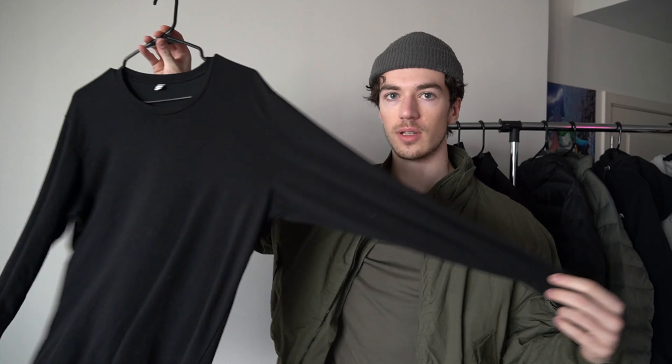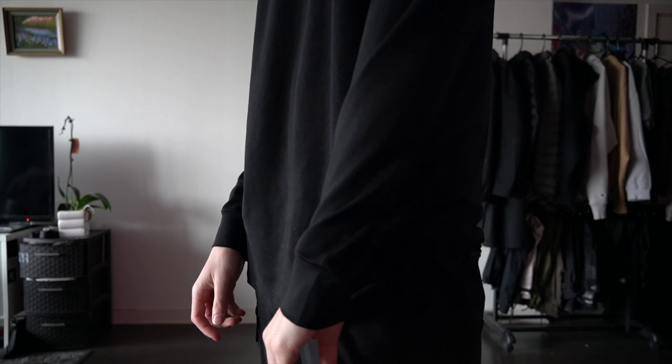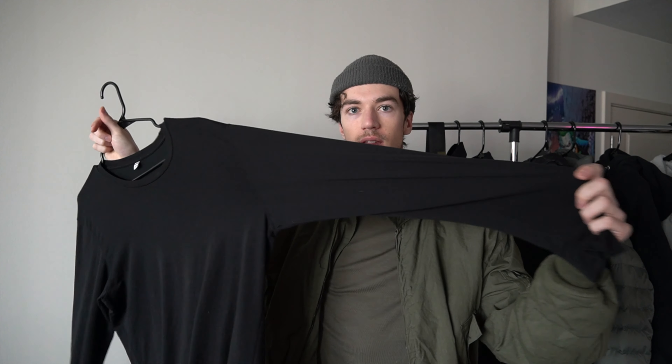This right here is one of my most worn shirts — it's 20 bucks, Uniqlo Heattech, just the standard long sleeve version. They do have their standard Heattech and then an extra warm line. I did get the extra warm but I have both and both are still very warm — there's hardly any difference between the two. Heattech is noticeably warmer than a normal t-shirt. This plain piece of clothing has a lot of really cool technical features: it has a nice stretch to it which aids in mobility and comfort, and it also has dry technology so if you sweat or it gets wet it dries very fast, which you want in a garment designed to keep you warm so you don't get cold chills in the winter months.